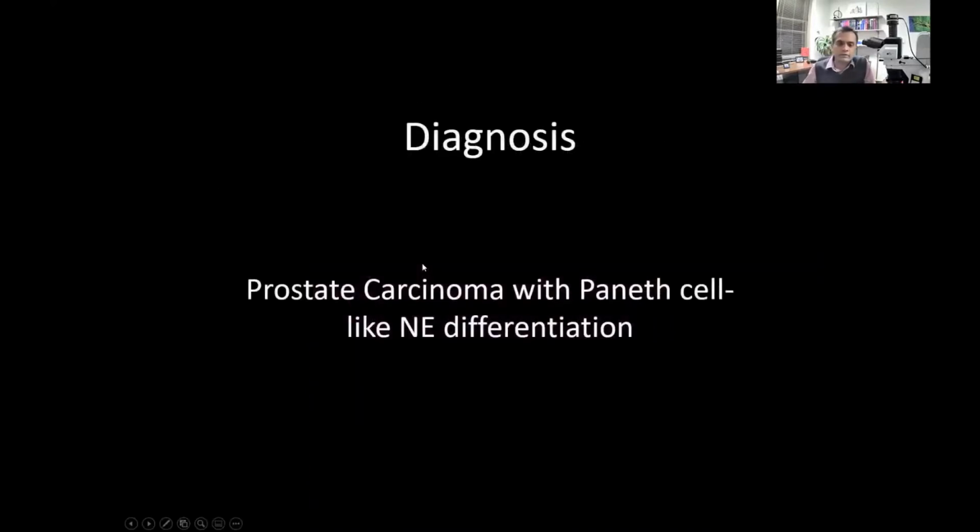So the final diagnosis on this case is a prostatic carcinoma with Paneth cell-like neuroendocrine differentiation, and this should always include a note or a comment to the surgeon that this will not be assigned a Gleason grade or a grade group because it behaves in a very indolent fashion, and these patients should just be put on.